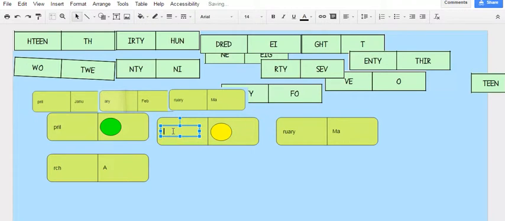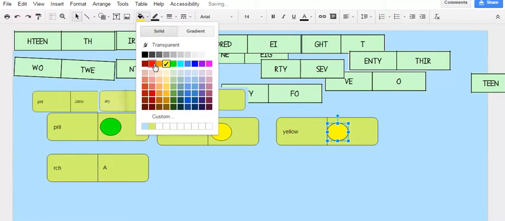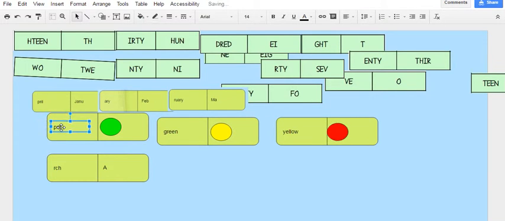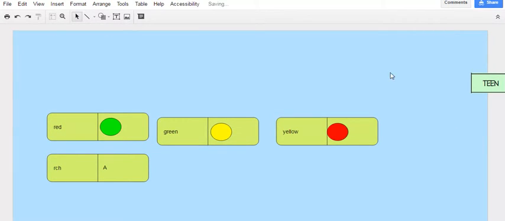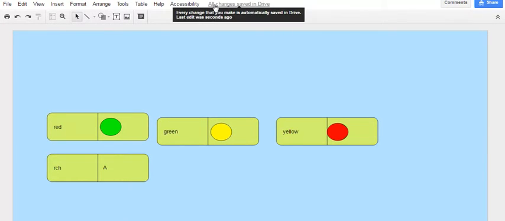Okay, so this is what I may do so as to connect these, and that's yellow. Alright, we may have one more, why not? So we will have red. Okay, that's a very short domino exercise for us. For the sake of not getting lost, I will just quickly delete it. Anytime you want, you may go back to the changes, because all changes are saved in Drive.